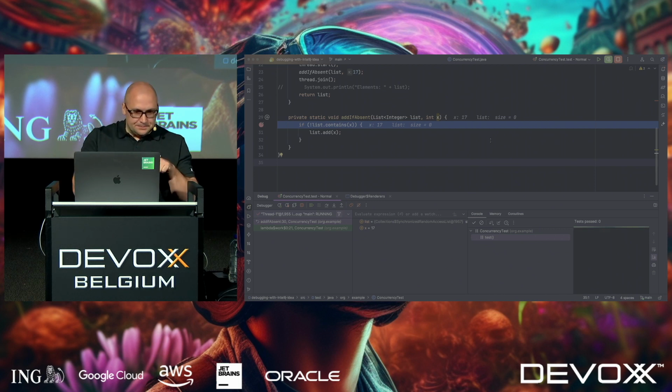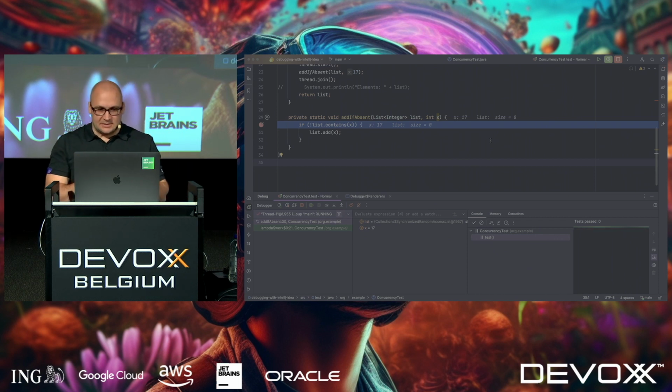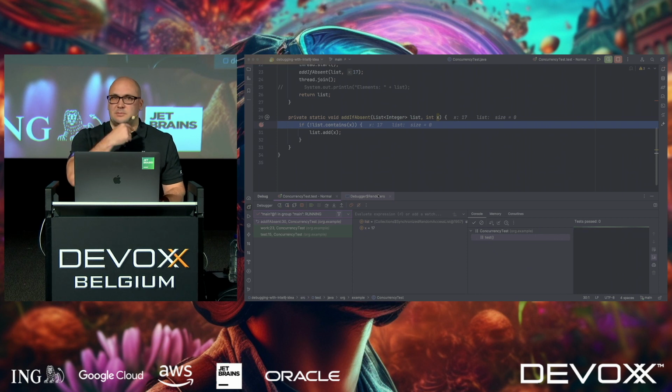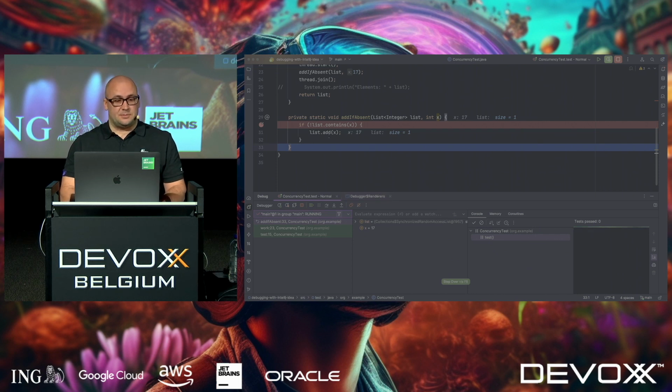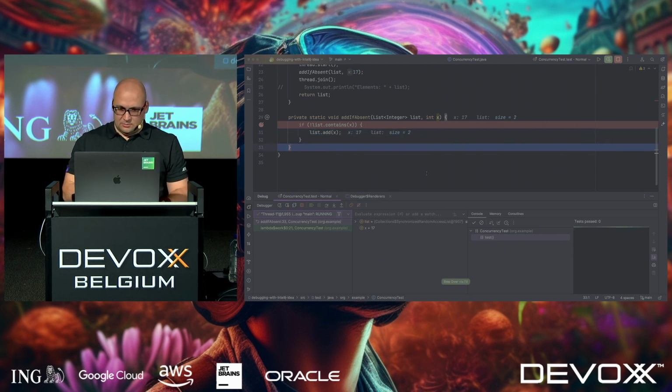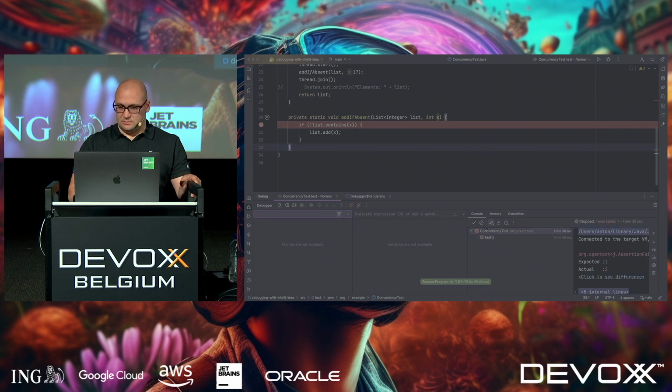We are in thread 1 and we are checking if the list contains the value x, 17. Okay, it doesn't. Nice. Let's go back to the main thread. It doesn't contain the value either, because we didn't add it in the other thread. So the condition will evaluate to true, and we get to the same statement for adding x, and now we step forward, and the list contains the value. We go back to the other thread, the main thread, and we add it again, so we have two values there. And the test fails on the first run.